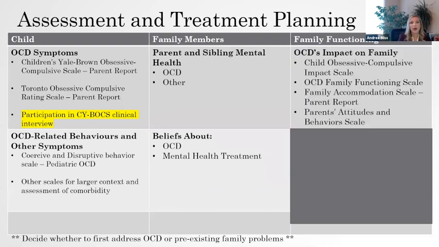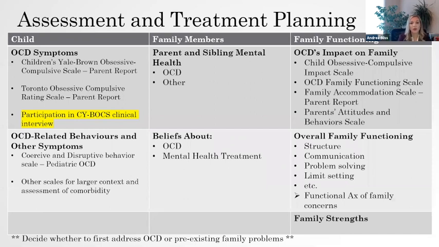We want to know about OCD's impact on the family, because we know that that is likely. So we can ask about how it impacts the day-to-day functioning of various family members. We can ask them directly about accommodations they might be engaging in to support their child. We also want to know about their attitudes and beliefs about OCD. So if, for example, there is a lot of hostility or blaming happening, which is common, then again, that's information for us to know we might need to spend more time on the psychoeducation piece and make sure that we really externalize OCD and help others understand what's happening for the child.